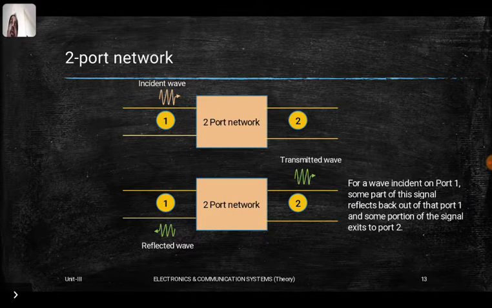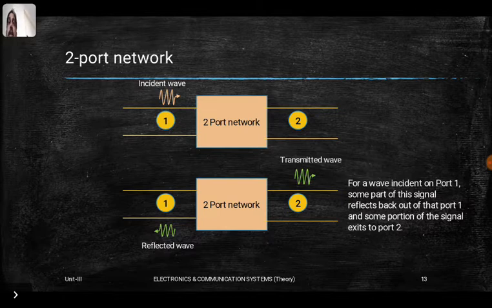Truly speaking, at low frequency, when I use a filter, I obviously get the filtered output. What I give as input, I get as output, and I won't look at any other aspect of it. But when I come to high frequency, I have to look back. If I give an incident wave, what output am I getting? That is the transmitted wave at the second port. And meanwhile, how much of the wave is coming back to the input? That is called the reflection.